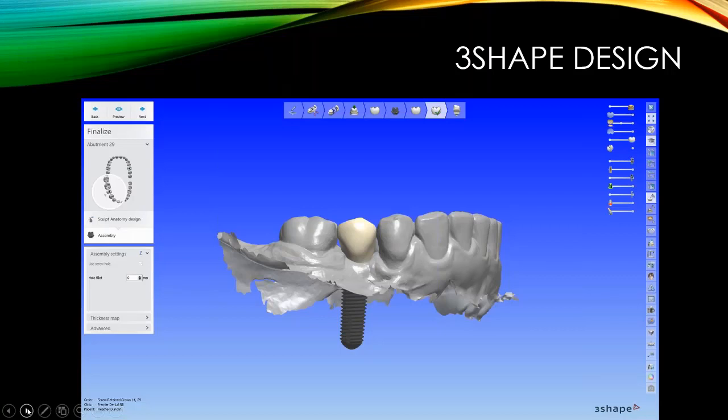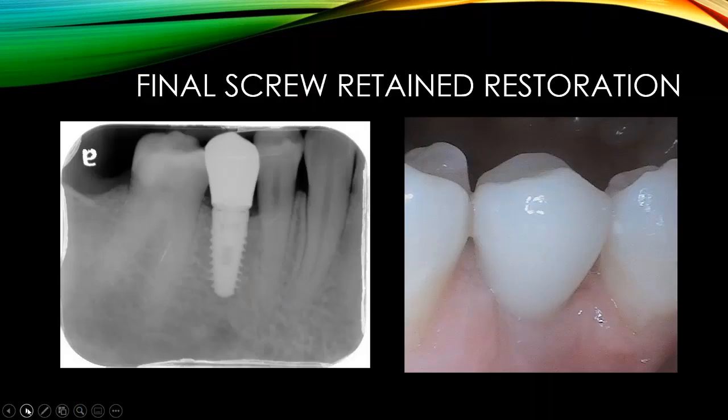So we use 3Shape software as well to fabricate our crowns, but now you have everything once again. You have your implant and you have your final restoration all planned here. And now again, we go from the original concept to the final restoration. As I said, this can all be done in a relatively easy way compared to ways of the past. The technology today has really simplified this to where there are far fewer steps involved in going from implant to final restoration in the most predictable way and in the least stressful way.